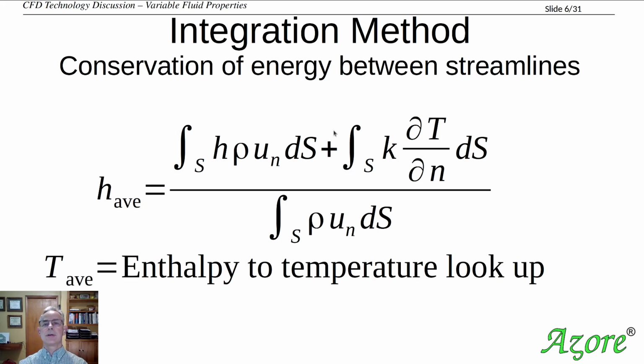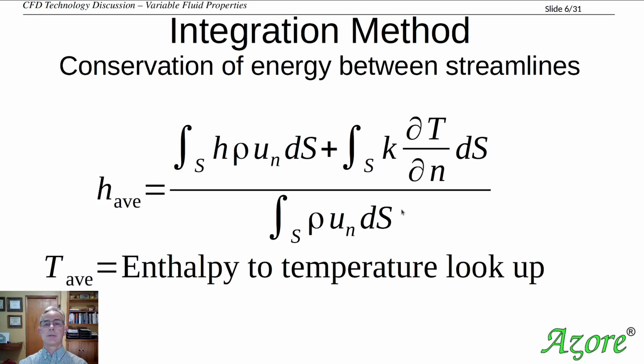But there's also another mode in heat transfer problems where energy can cross over our barrier due to thermal conductivity. This is how you account for that, where we have our thermal conductivity and then the temperature gradient as it crosses over that barrier. This gives us our conservation of energy that crosses over that barrier, but we want to get an average temperature and have an estimate of the average enthalpy there.